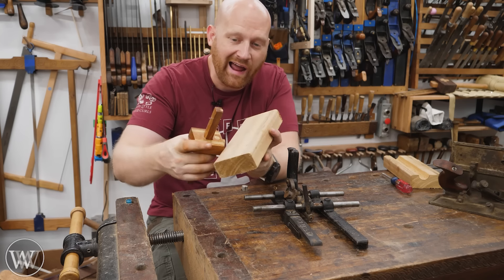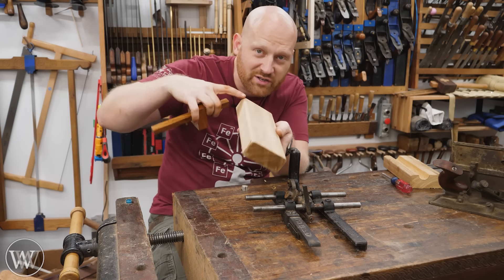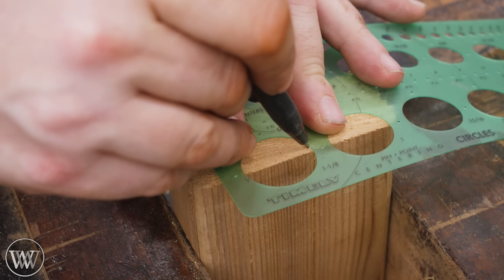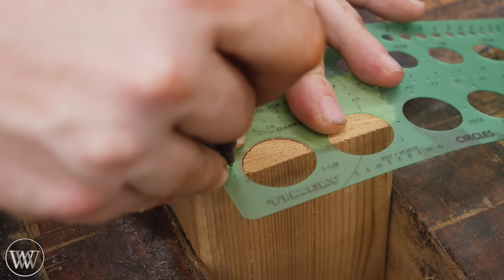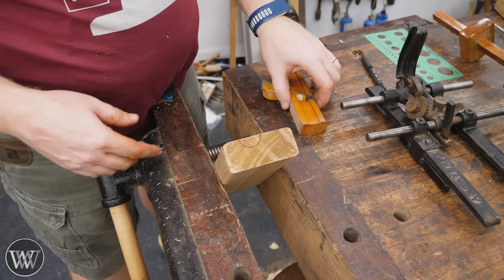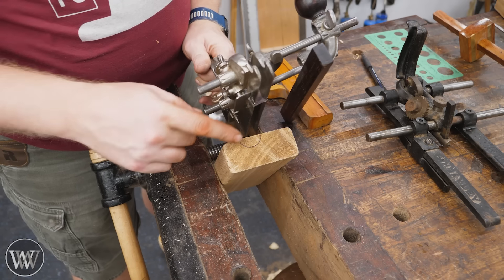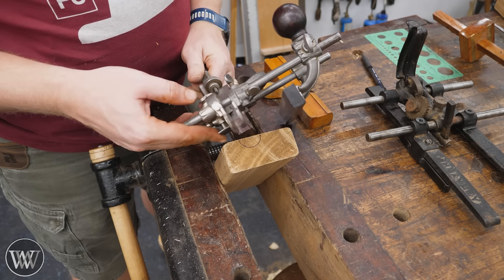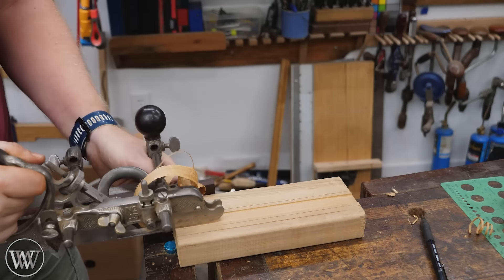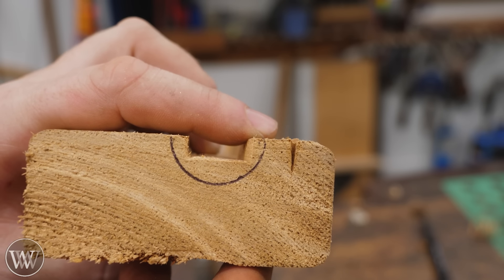So let's show these in use. First thing I need to do is determine how wide my core is going to be. I'm going to use a marking gauge to mark out those two corner edges, and I want to stay away from those because they're what determines the radius of the circle. Then I can come in with a pattern and draw the circle on the end. To remove the majority of that material, it's easier to come in with a hollow and clean it out, or I could just come in with a normal plow plane and cut out the majority with a rectangular plow. Let's do that — the plow plane is fairly straightforward, just taking the material down close to that line.